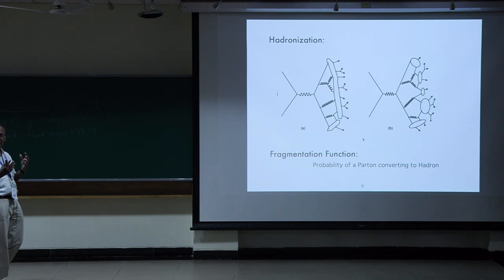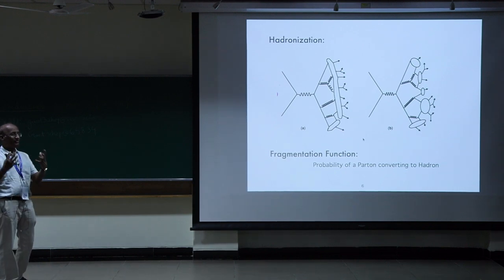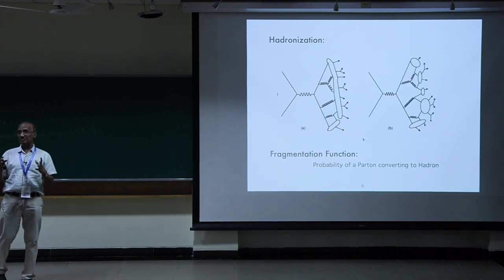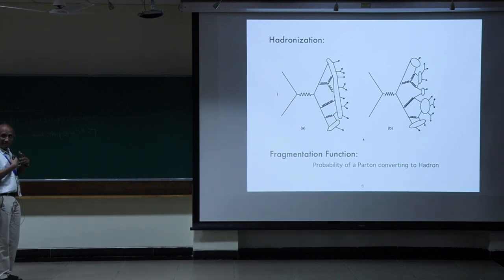There's also another function called the fragmentation function. This tells you how, in a scattering, you get hadrons in the final state. In any scattering, either you get leptons or hadrons, right? You don't get quarks and gluons. Some of the quarks and gluons produced in a scattering fragment into hadrons, and we still have not fully understood how hadrons are produced in scattering experiments. This fragmentation process, how things are hadronized, is still an open question, and all of this is dumped into another function called fragmentation functions, which I call FF.